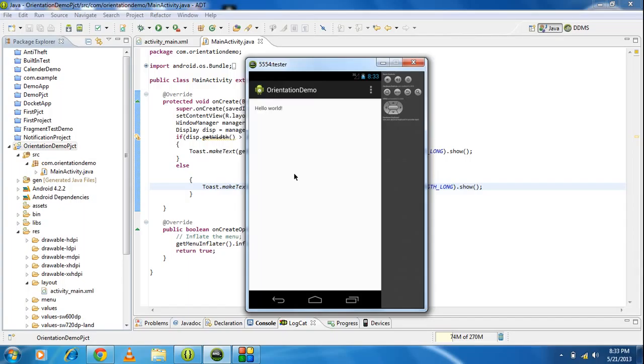In the next part of this tutorial, we are going to learn how to restrict the orientation change. In certain situations, you need to maintain the orientation in landscape or portrait. You can see that in case of some games, the orientation is always in landscape. In the next part of this tutorial, we are going to learn how to control the orientation of your device programmatically.